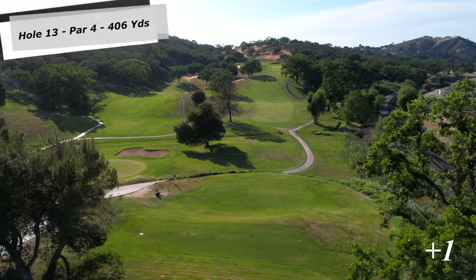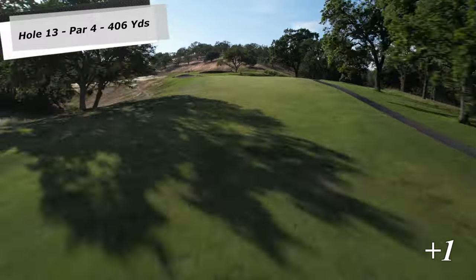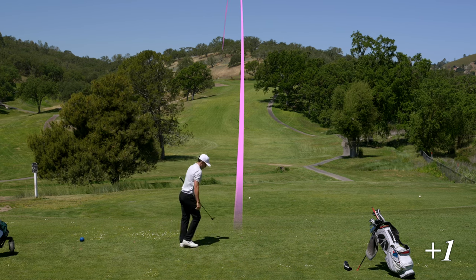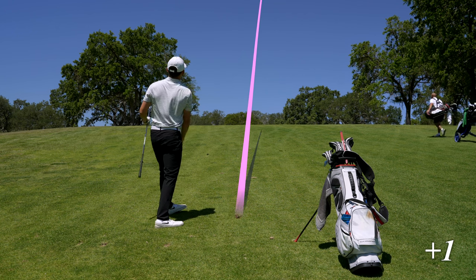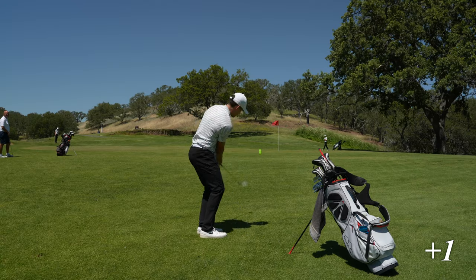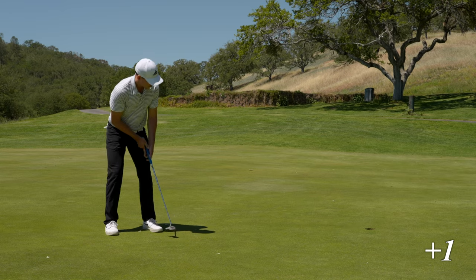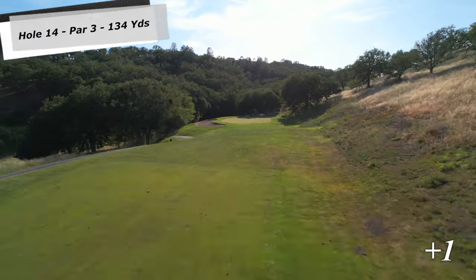Now, hole 13. This one's a doozy. Par 4, 406 yards. This is the hardest hole on the course. Uphill, blind second shot. Beautiful view here though. I had a nice 3-wood off the tee. Absolutely bombed. Here's a 9-iron. Uphill from about 140 yards. Hit this one way off the toe. Probably didn't take enough club. Leave it well short. Chip shot, pulled it. Good distance control though. Here's a putt. That was for par. Slammed it in. Money. Making some of those par putts today. It's good stuff so far.